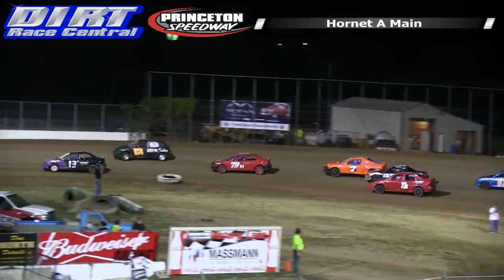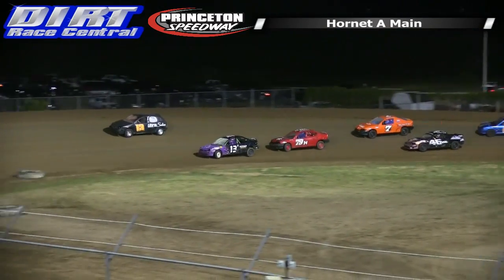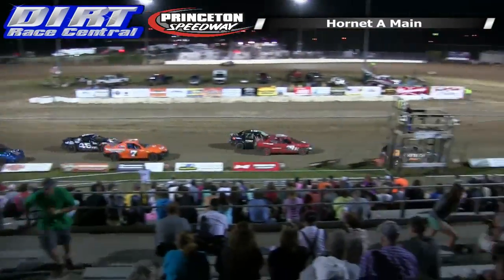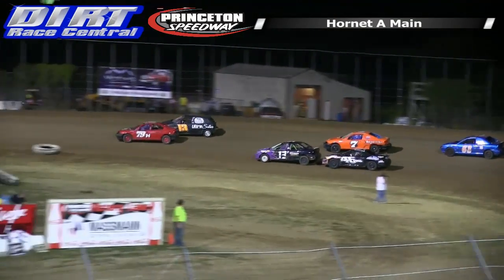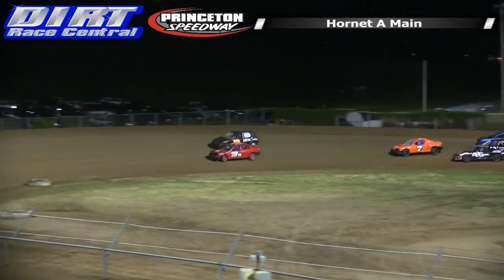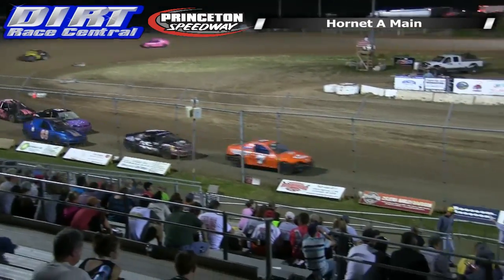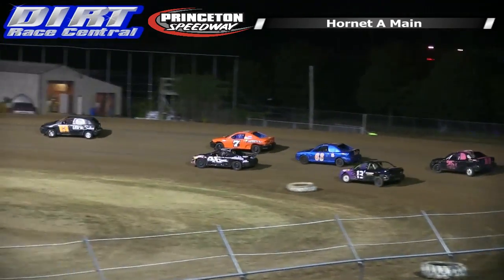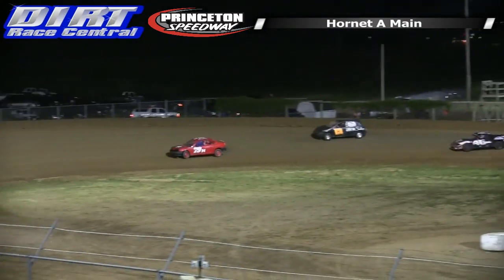Our lead car, it's still Eric Funt, I do believe. But, oh, watch out. Jake Barrel in the 13F. No, pardon me, the other number 13, as we call it. Jake Barrel out of Princeton. He has now moved up into the lead. Our second place car, that is the number 23C, I believe, of Leslie Crow. No, that is not. That's the 79H of Jake Nicholson out of Princeton. And Jake has now moved up into the lead. It's not so much where he came from. He was 4 rows back on the inside, but he's passed more than anybody else here tonight as he's moved up into the lead position. And again, it's the number 13 car, Jake Barrel out of Princeton in second place.